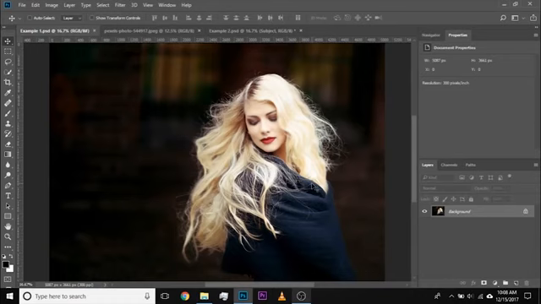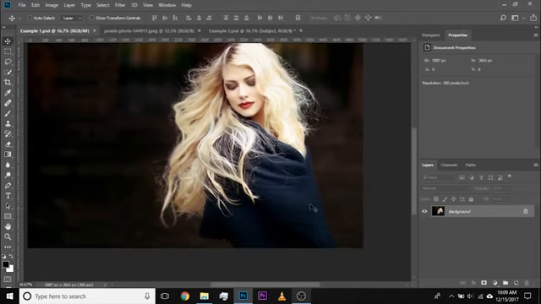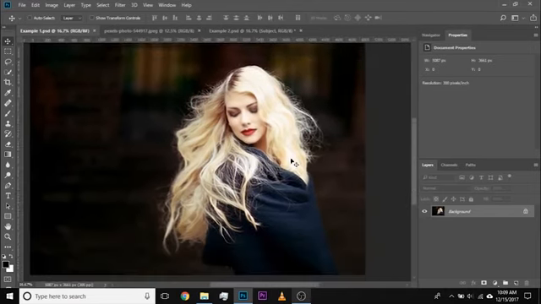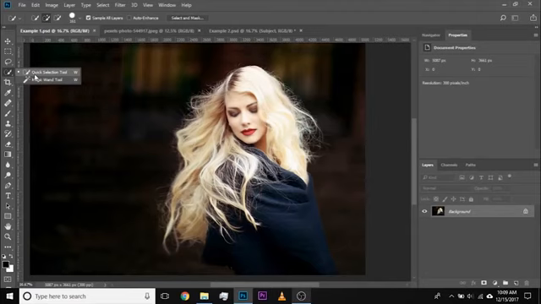Alright, so the idea here is very simple. To select the hair separately from that of the body. As you can see, the body has a definite edge, but the hair doesn't. So we can make a separate selection of the body very properly using the method that we like, either using the quick selection tool or the pen tool, whichever is your favorite. For the hair, we're going to use that particular technique.